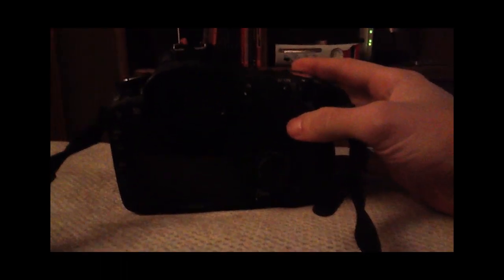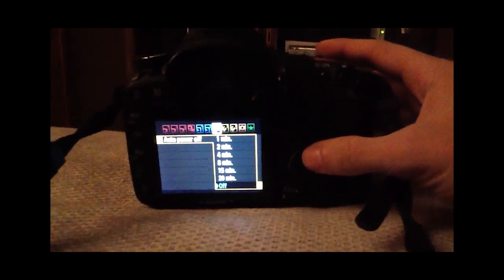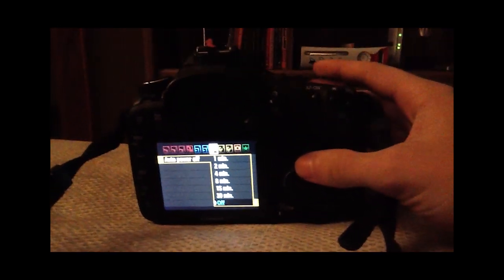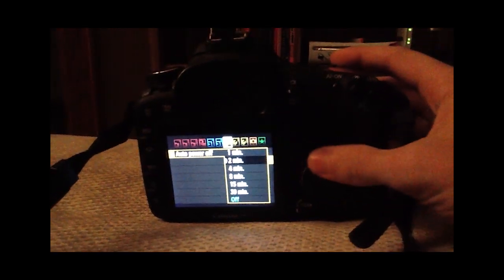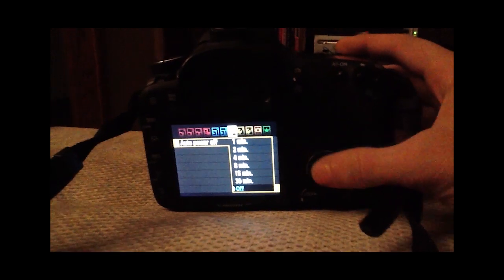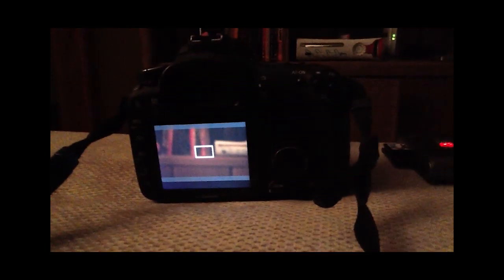Okay, now to actually change the setting in the camera, in case some of you don't know, to allow the camera to stay powered on for more than just a few minutes, I think the normal is 5, you're going to go into the menu, go to the first yellow menu, and under auto power off, you're able to change the setting. I'm just going to set it to off. This will allow Magic Lantern to stay on without having to reboot it every time.